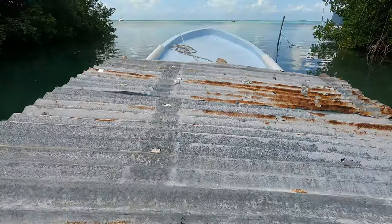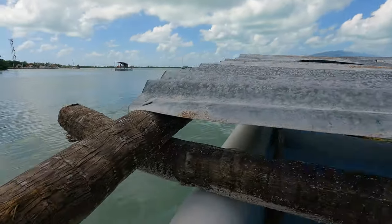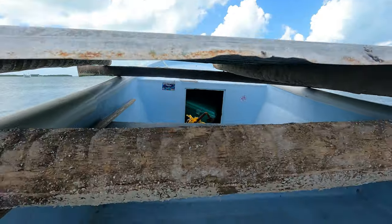This is a lobster shade. So what you can see here is that it's basically a sheet of roofing on these wooden posts, and that's gonna create this little cave that was just sitting on the bottom of the ocean. The lobsters kind of stack up underneath and make their home.